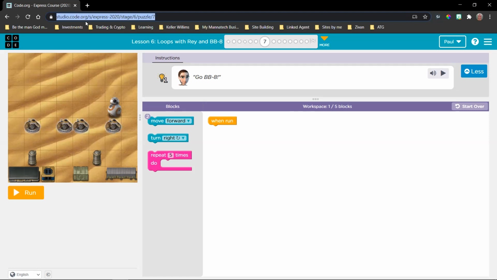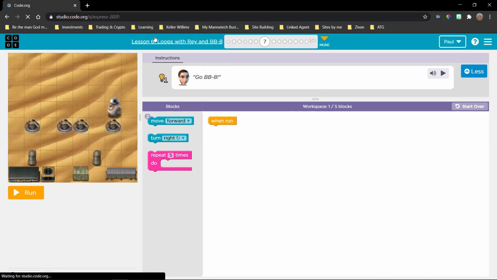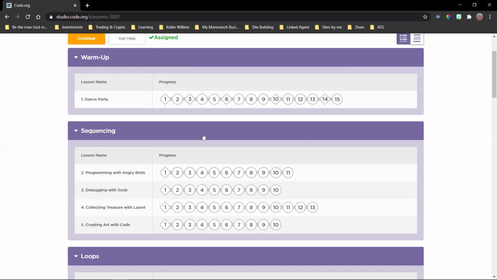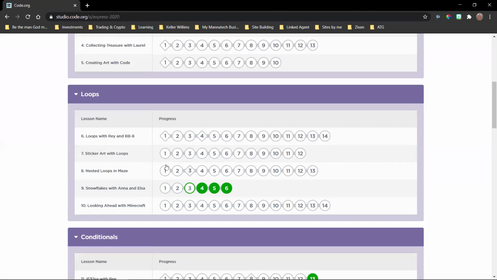For those of you that are in the lesson, once we close the Zoom call, you can just keep your browser open and you will have access to this entire thing, and you can come and code here. If you're new, you can click up here and go back to where all the other lessons are. For those of you that are not new but would like to review on your own, I'd advise doing this, especially with assessment week being on top of us. This is lesson 1, the dance party, which is a fun one to do, and then it gets progressively easier.